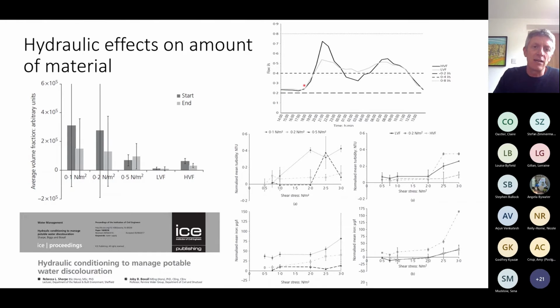So our concept is that overnight, when we've got this lower flow, we're getting enhanced biofilm growth and material accumulation on the wall. But every morning we're getting that stripped off by this morning peak and then transported through the system. So the next night it starts to build up again, then is stripped away. So this is a daily cycling of biofilm growth and mobilization. And it's definitely the biofilm, because this is the measure of cellular material with a DAPI stain. There's an interesting result of why the low varied is less than the high varied flow, which I'm hopefully going to explain on a later slide, but we didn't know when we did this experiment, which was quite a while ago.